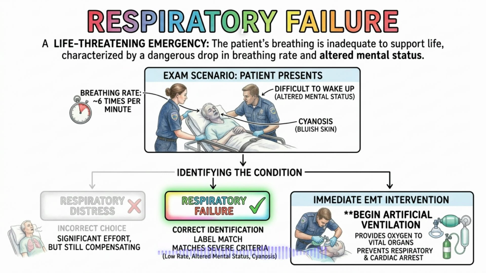You might also notice their skin turning a bluish color, known as cyanosis, which is a late sign of oxygen starvation in the tissues. When an exam scenario describes a patient who is breathing only 6 times a minute and is suddenly difficult to wake up, you must recognize this as respiratory failure and begin artificial ventilation immediately.